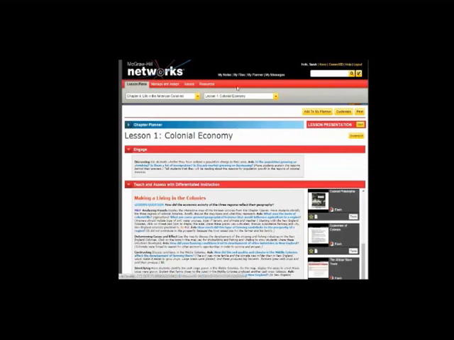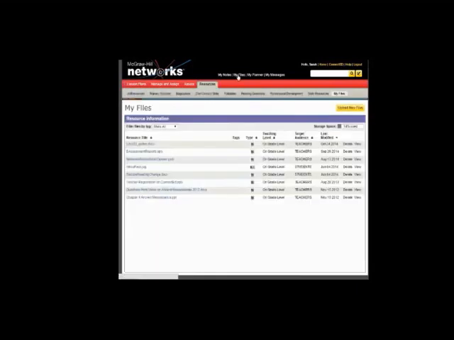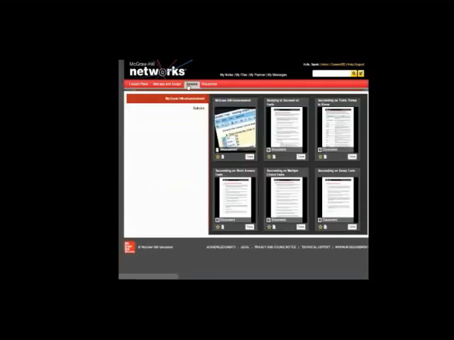The last thing I'll point out is the My Files tab, and this is where you as a teacher can upload your own documents and files to then assign them to students or add to a presentation. And I think with those options, the Assess tab, the McGraw-Hill e-assessment would house all of your tests and quizzes, and that will be demoed in a separate link or video.